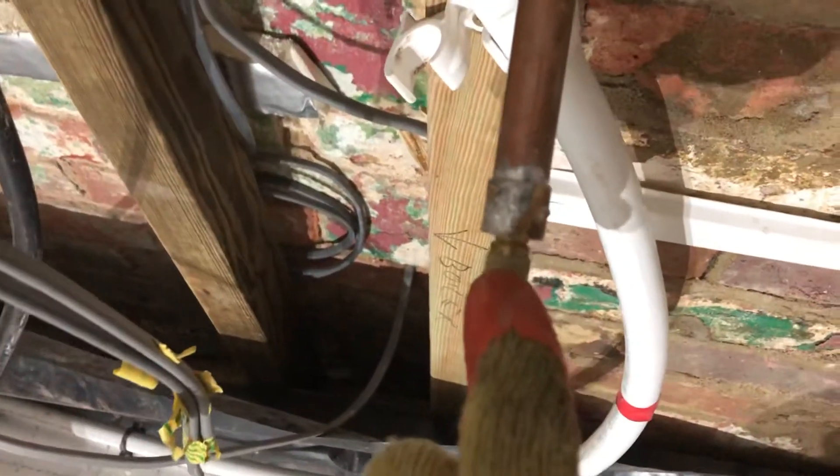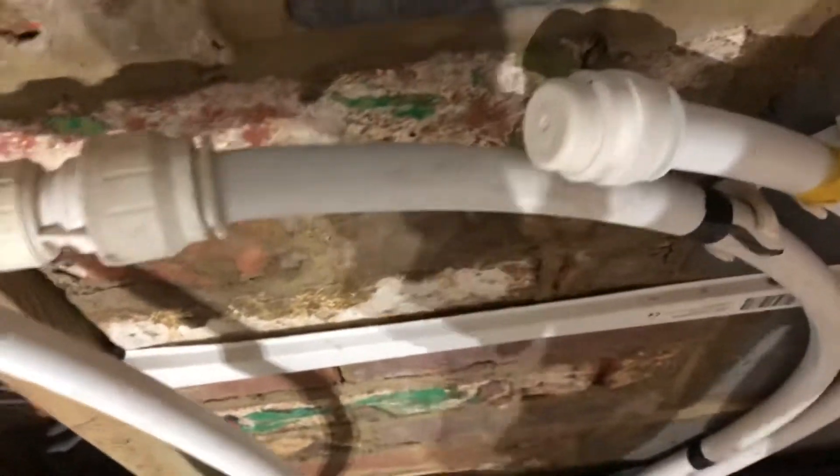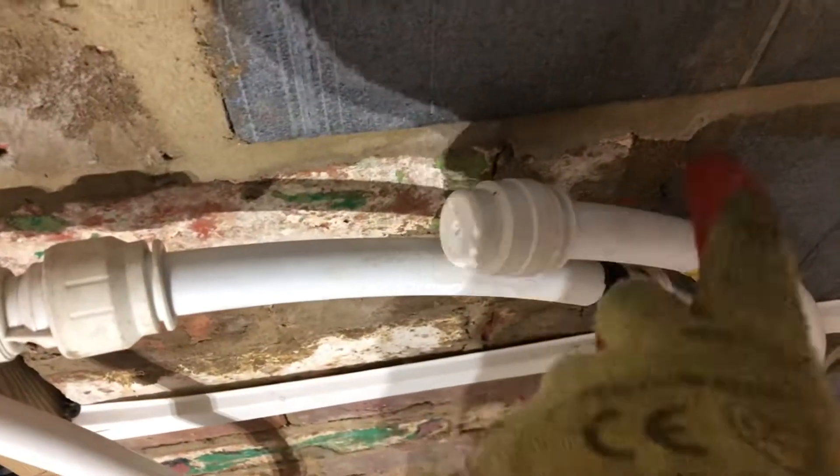What I've done is made up a testing rig. I've got a half-inch to 15mm adapter, I've put a valve on here so I can turn the valve on and off, and I've put a bleed screw on it as well. Then I'm just using a push fit to go from 15 to 22mm to connect onto the end of my return. And this is obviously my flow coming back in on the other side - I've capped that off so I can test both the return and the flow.